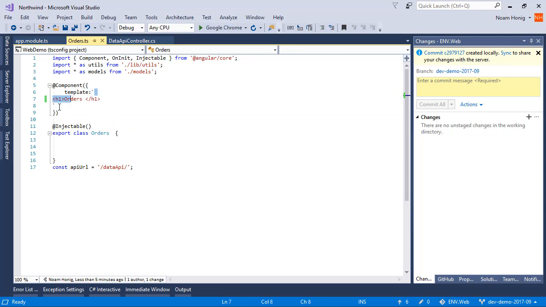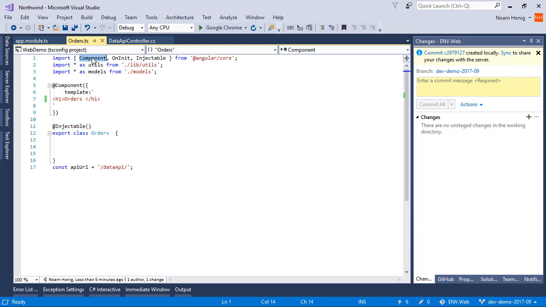We can see that we have the template over here. And the template is the HTML that this component is going to use, and you can do some very cool things with it, which we'll do in a second. But these settings are from Angular, allowing us to inject things and to do things. Learn more about Angular and TypeScript. I strongly recommend it.